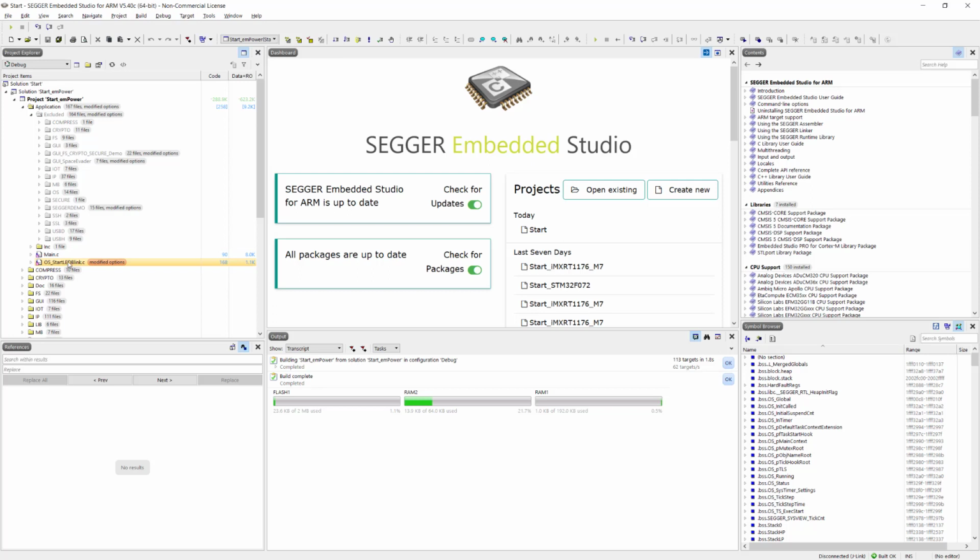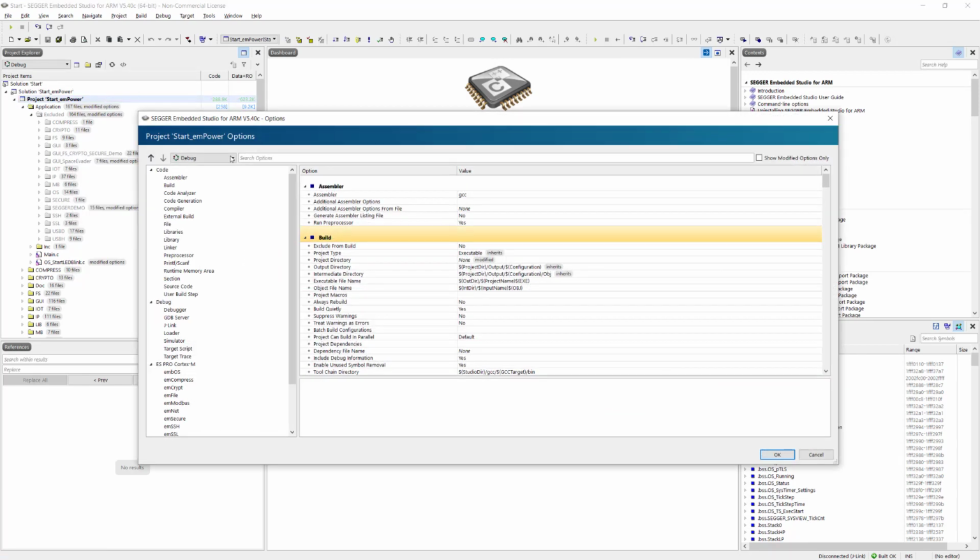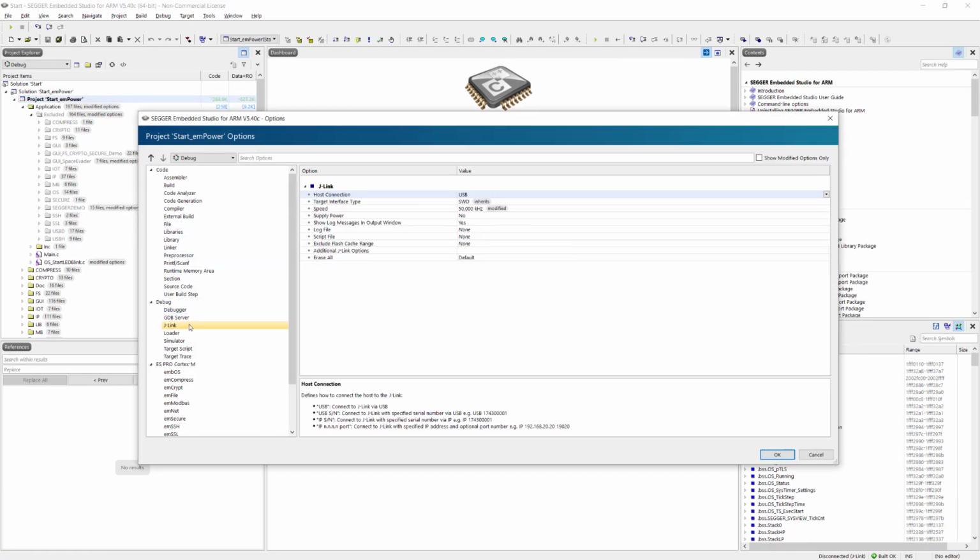I'm going to show you two examples. One, a very simple one, so we get the hang of things, and then I'll switch to a more complex example. I'll start with a regular LED blinking example, which I currently have as my file to be compiled, and I can check my options real quick on my debugger.